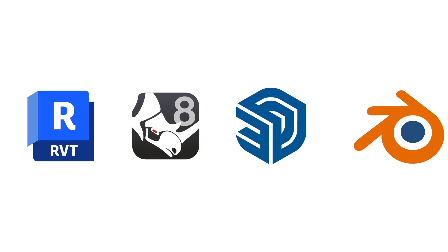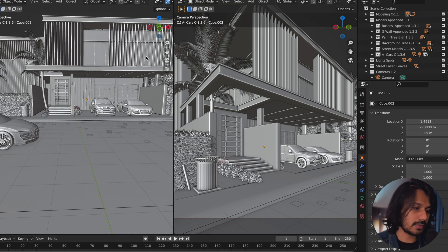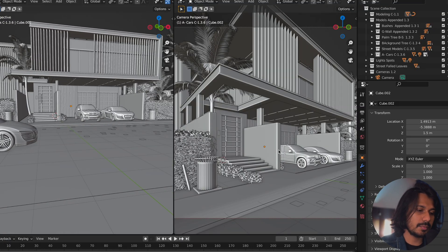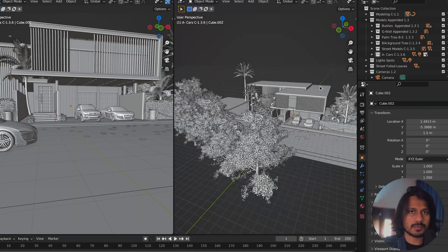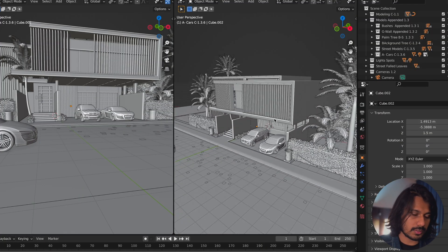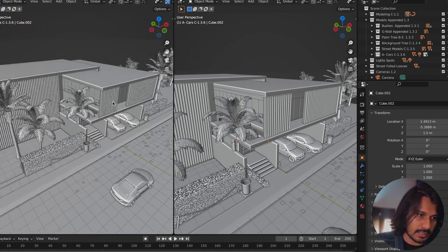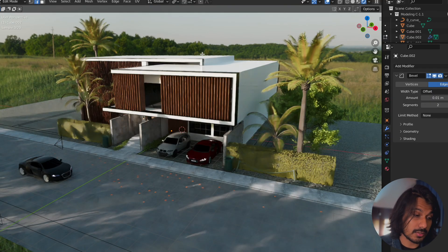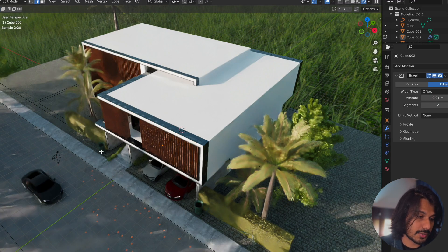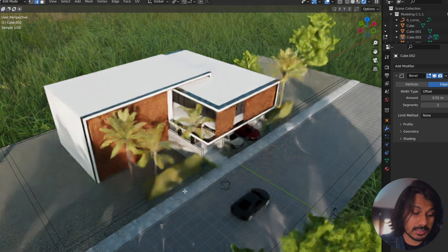Let's take a quick look at the rendering power of this machine. I'll be using Blender since it's free. I've downloaded a villa project used for sample rendering. You can see how I'm panning around in the layout preview without materials — it's really smooth. When I turn on the materials, the rendering quality of the Cycles engine is really good; it looks like it came straight out of an aerial camera shot and it's updating in real time as I move the viewport. The MacBook still hasn't even gotten warm.